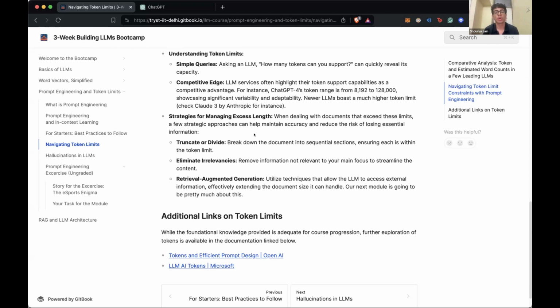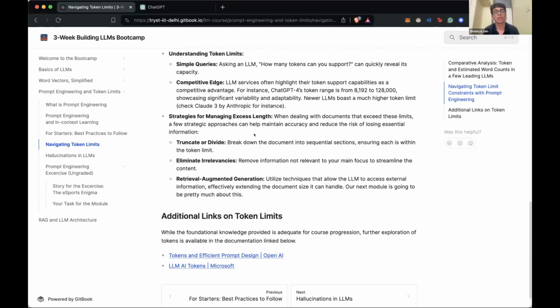But while this is obviously a decent strategy, it is not the best, because you will basically lose context token by token unless the model has very good recall potential, or very good conversational ability, where the last prompt affects the next prompt. So ideally, you want to put everything in one prompt itself.